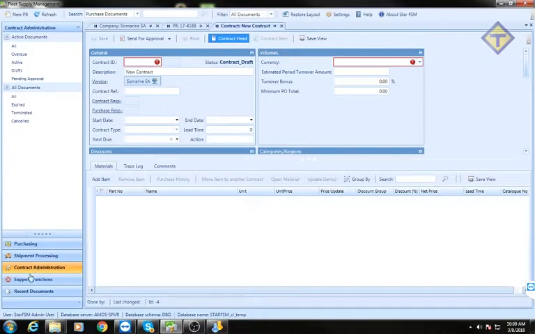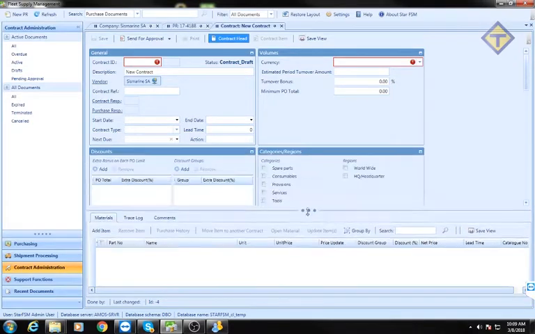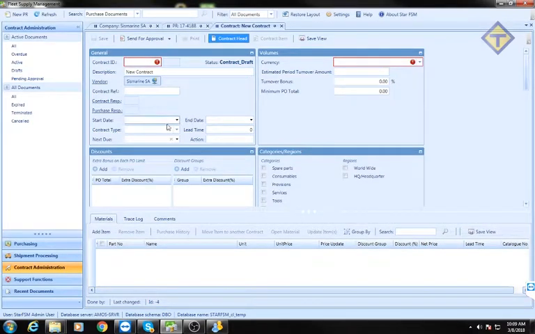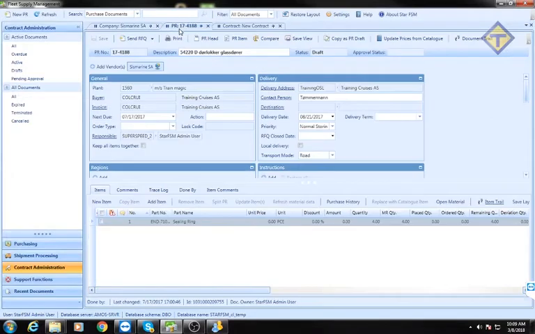That will automatically open what you call the contract administration model. That's not a standard model that comes with FSM. That's one you have to get the license for afterwards. But you can create a new contract and define the start and end date of this contract. You can set a lead time, so that means no matter the item, they're going to give you this item in maybe 5 days. Okay, the type of contract, next due, and all this information. I'm going to get back to that soon.